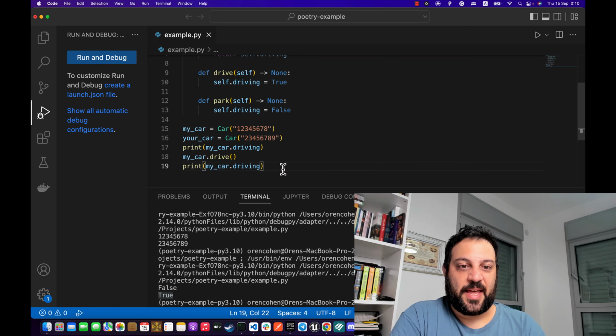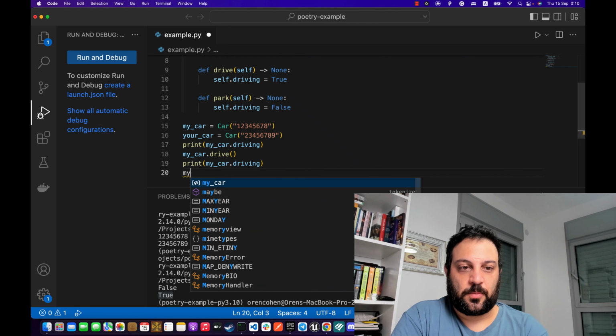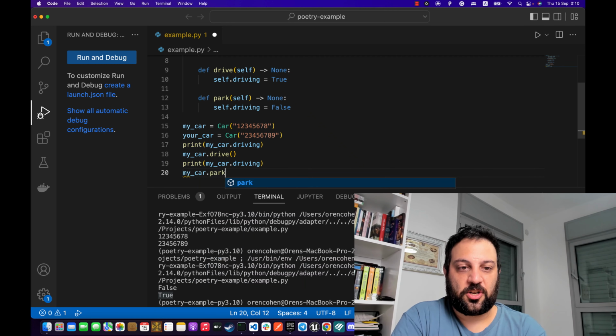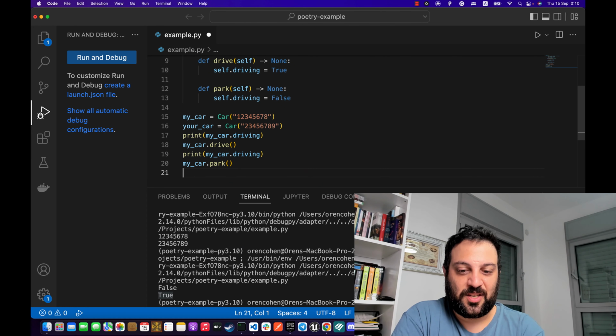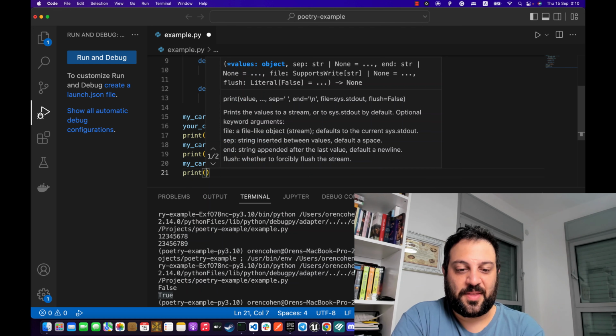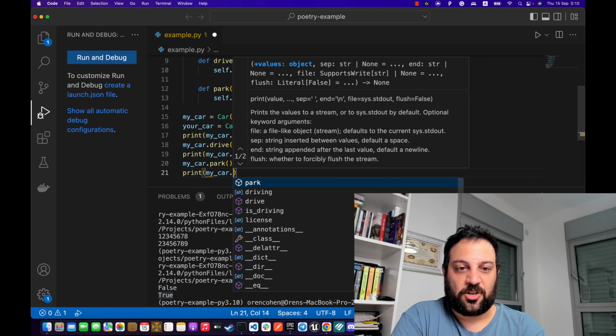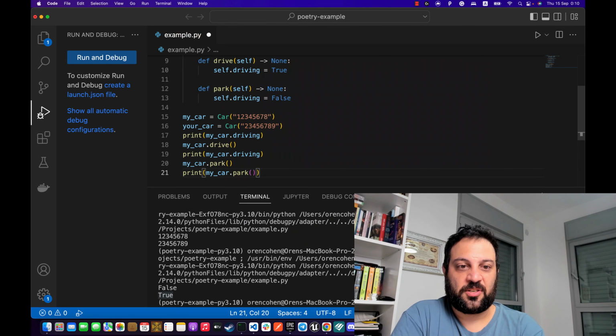Now also let's add my car.park, just so I feel good with myself about writing this little method. My car.park, no, my car.driving.